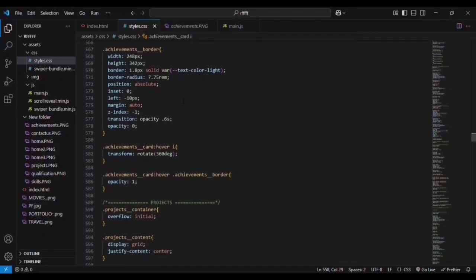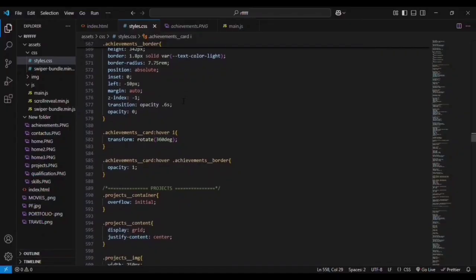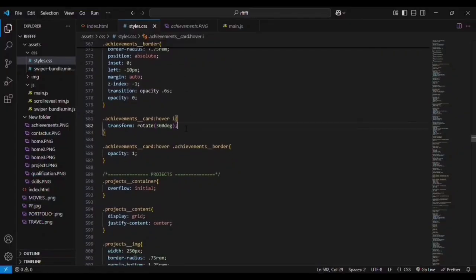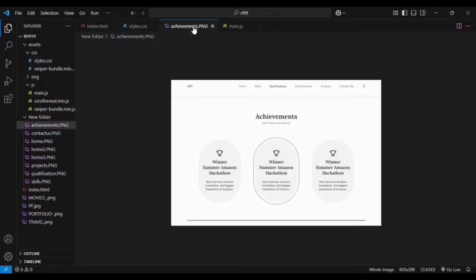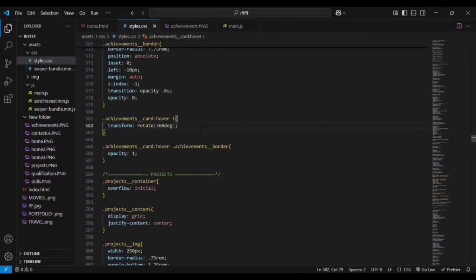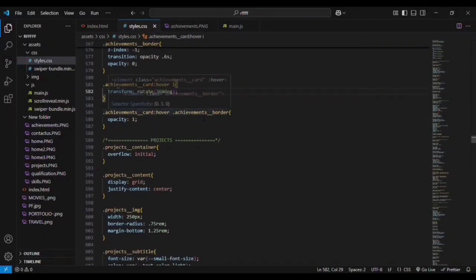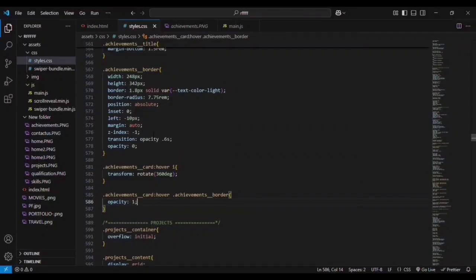Then we have the hover effect. Whenever we hover onto the achievement card, the icon will rotate 360 degrees. You can see that when you hover onto this icon, the cup icon will rotate 360 degrees because we are adding the hover effect. And whenever you apply the hover effect on the card, at the same time we will also show the border. The opacity value will become 1, because you can see here we are creating an achievement border, but we are keeping opacity 0.